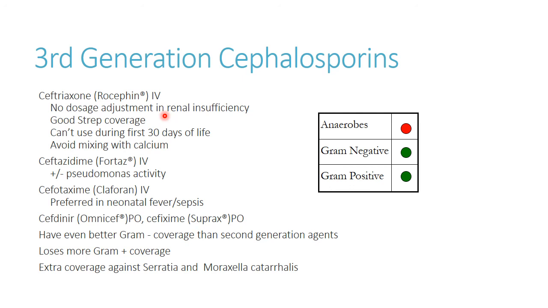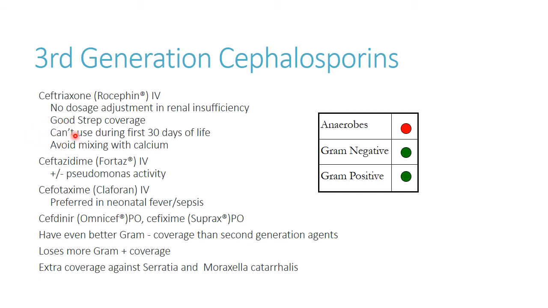The other big thing with ceftriaxone is it's only given one time a day most often. Sometimes you'll see it used twice a day for things like meningitis, but it has a very long half-life. So that's why we can give it one time a day for the most part, and you get very good coverage for that, even though it's still a time-dependent killer. Okay. Very good strep coverage. We use this a lot for potentially resistant strep pneumoniae for some of those upper respiratory tract infections.